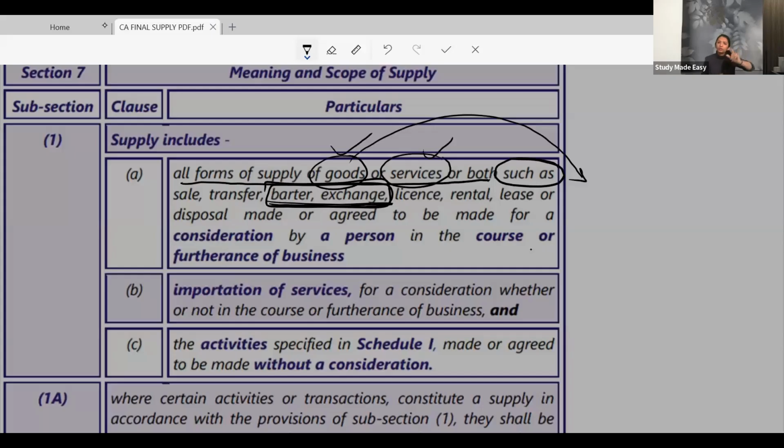There are various kinds of possibilities. You can do exchange, you can do transfer, everything. So value of supply is there to tell you how to calculate values. Done. So what is the basic difference between barter and exchange? Barter is exclusively exchanging goods or service with no consideration. But exchange has an element of consideration, and the valuation of this has been given in rule number 27 of value of supply. Quickly write down in your language.